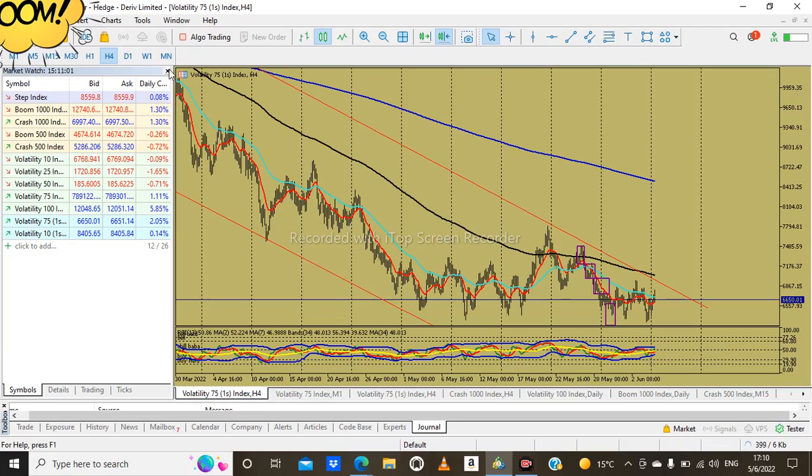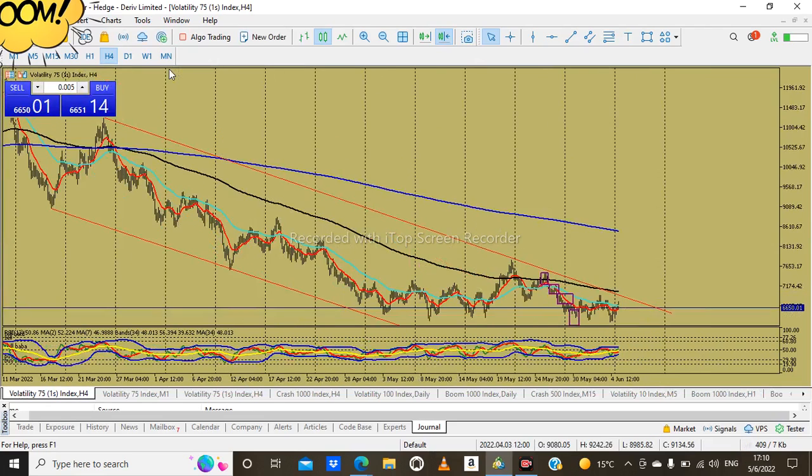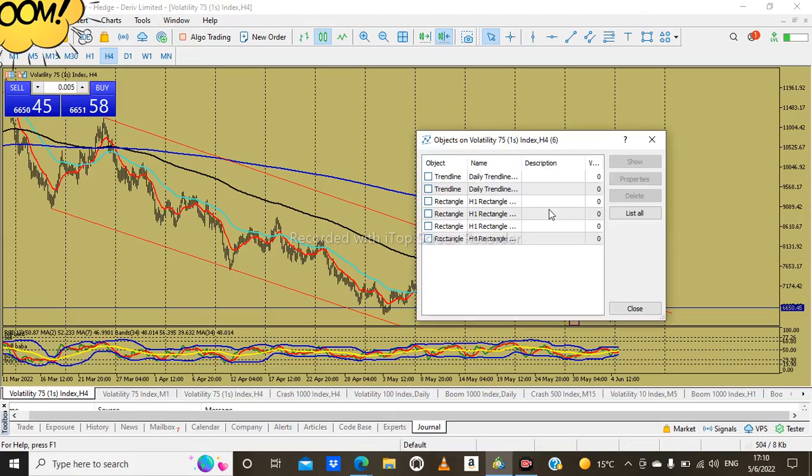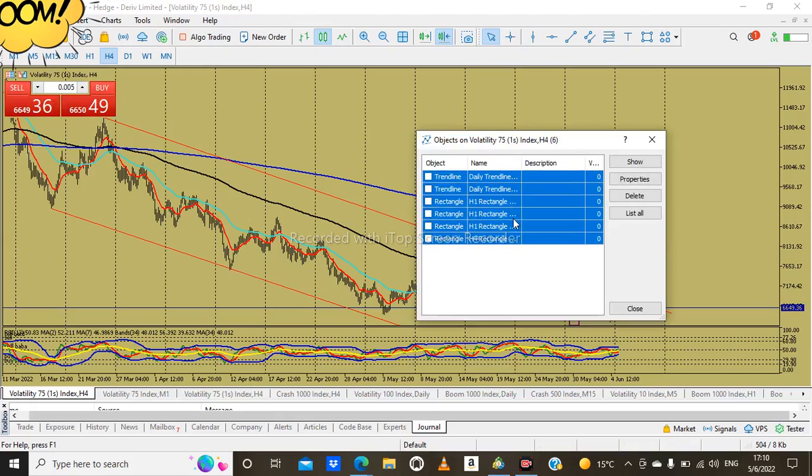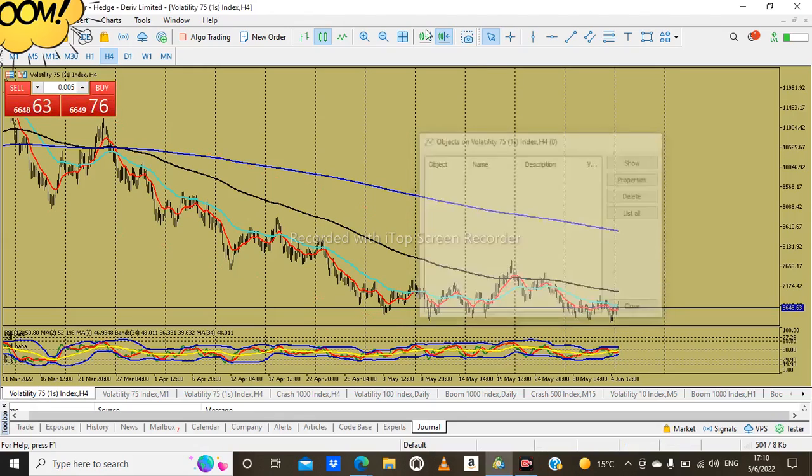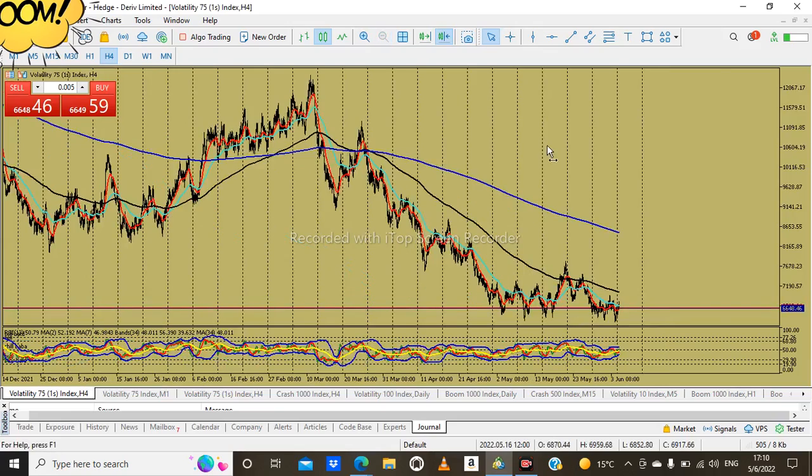So yeah, let's go. Just going to analyze these pairs that are available. So I like to remove all of this, and we start from a clean sheet, start fresh. I don't want there to be bias on my charts. This is really nice. Let me check on the weekly time frame.